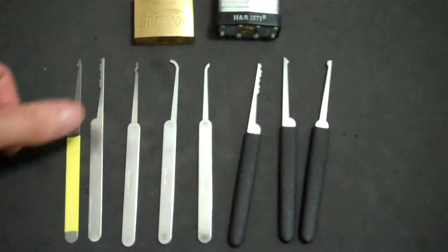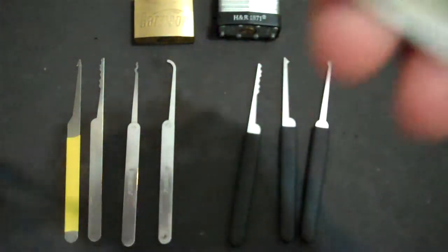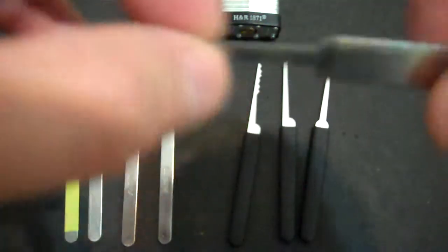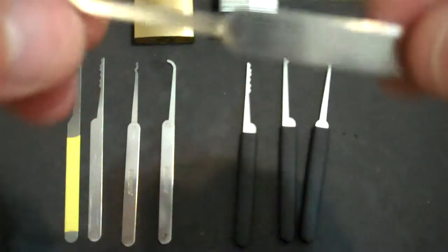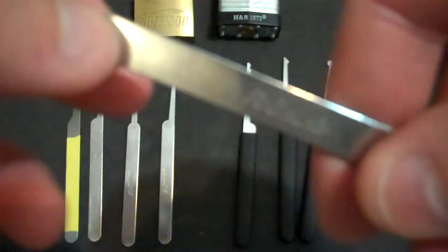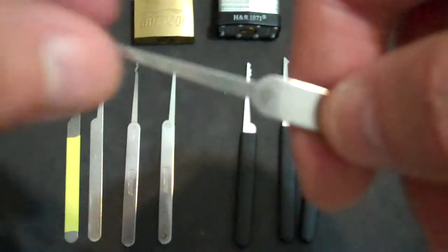So anyways, now let me start talking about the metal handles version of the SOUTHORD picks. The thickness of the pick itself is the same as the standard ones, maybe just a 0.5 difference, so there's not a lot of difference. What I've noticed is it's a little bit more rigid because of the metal handle. There's a little bit of flex with the VG9 grips and the standard picks, and this one is just a little bit more rigid, so a little bit more quality.